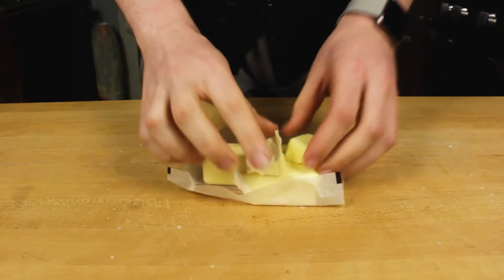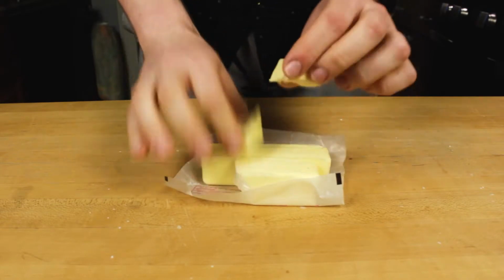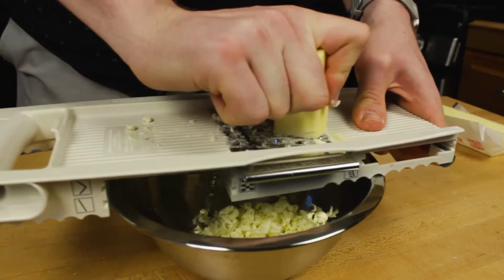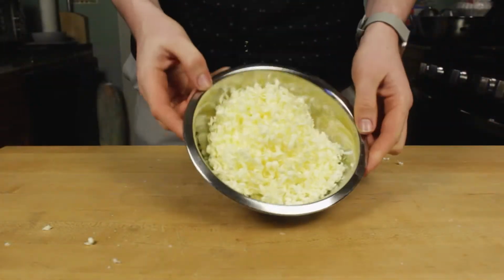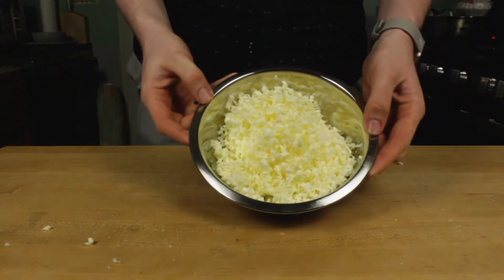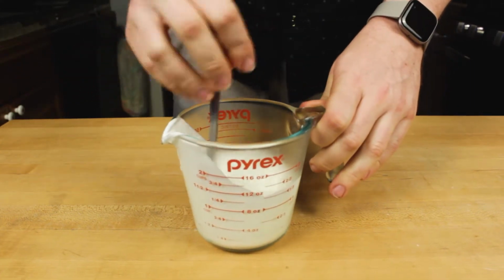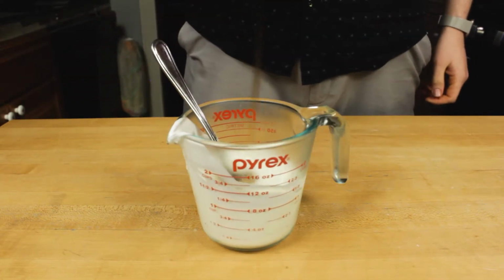And to make sure these buttermilk biscuits are ultra flaky, we're going to start off with some cold hard butter. And normally you can just cut this up into cubes and then break it together with your own fingers, but here the cheese grater works really fast, and you get to look really weird if someone were to, God forbid, walk in on you while cheese grating butter. So to keep everything cold, we're going to throw those in the freezer while we get together our wet ingredients.